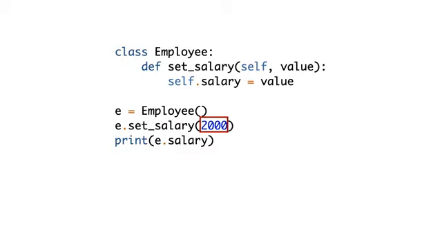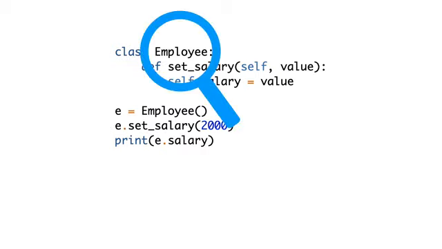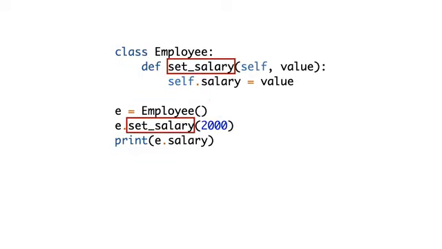Here is the answer. In the class, setSalary is an attribute. To be more precise, it is an attribute that holds a function object. e is a class instance. When you call e.setSalary, Python takes the instance and searches for its class. Here it found Employee. Python now searches in the class for a function object called setSalary and finds it.